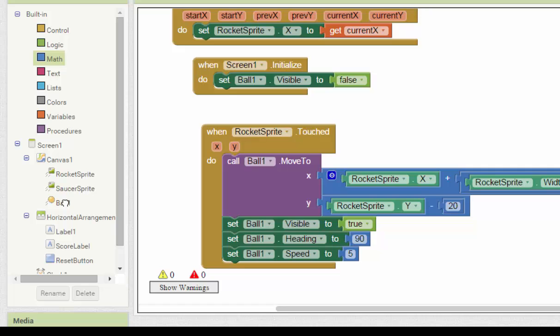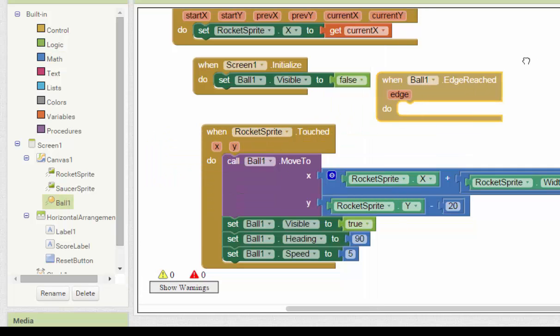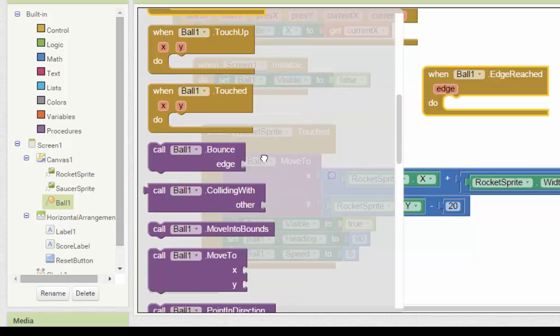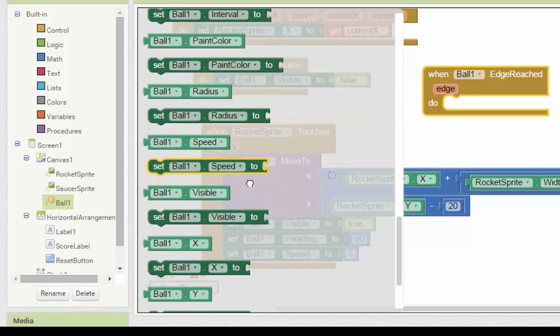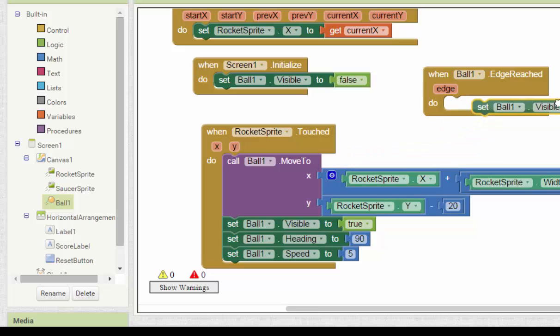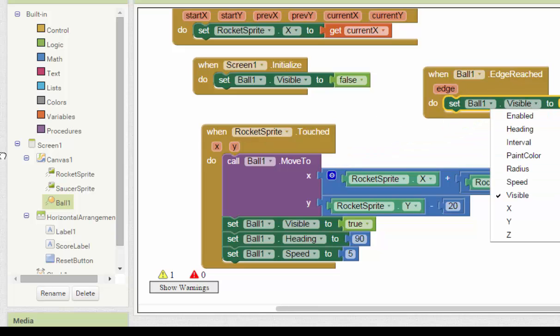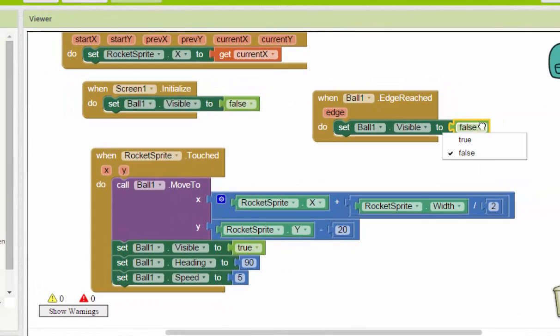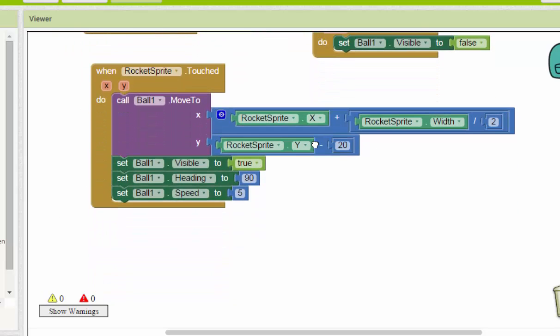So when the ball edge reached, set the ball visible to false. Since the bullet has been released, what will the bullet do?